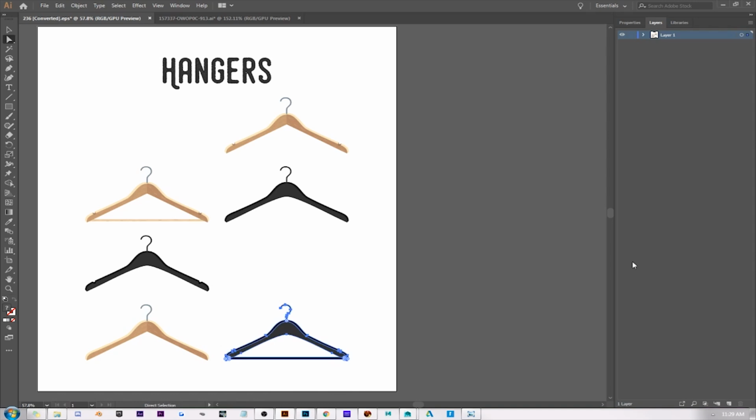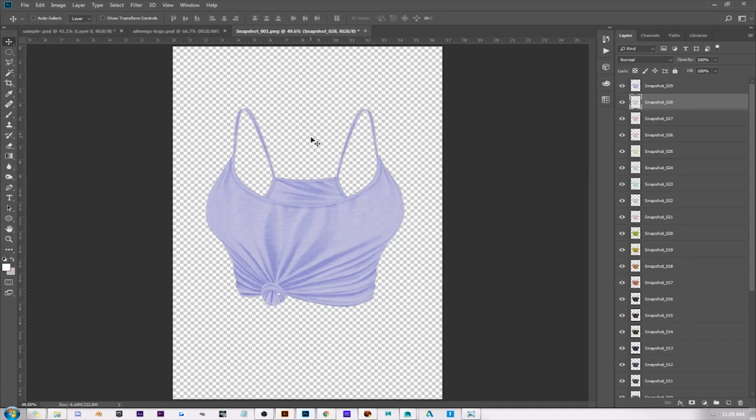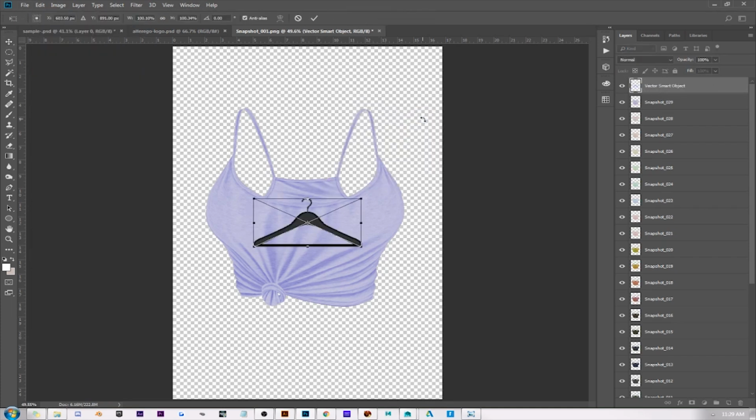That's okay for me. This is Illustrator, so I'm just going to Control X out of that, and come back to my document. I'm going to go to the top of it, and I'm just going to do image paste, and I am going to keep it a smart object.